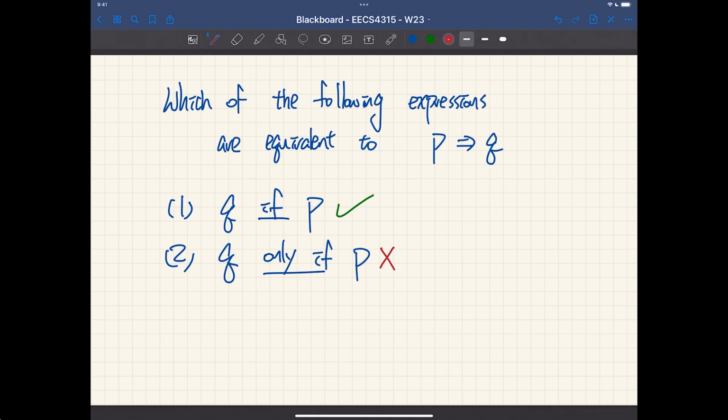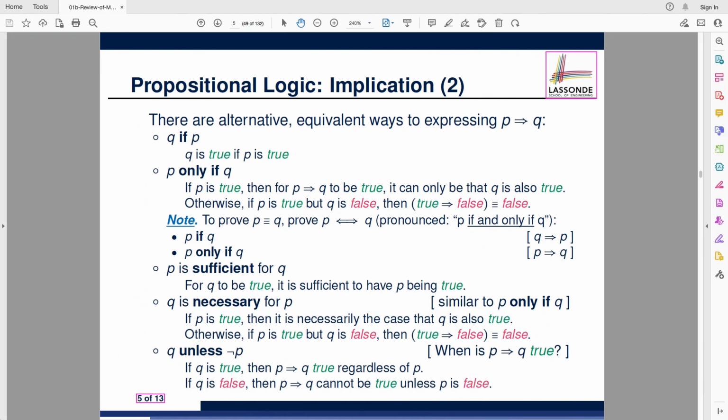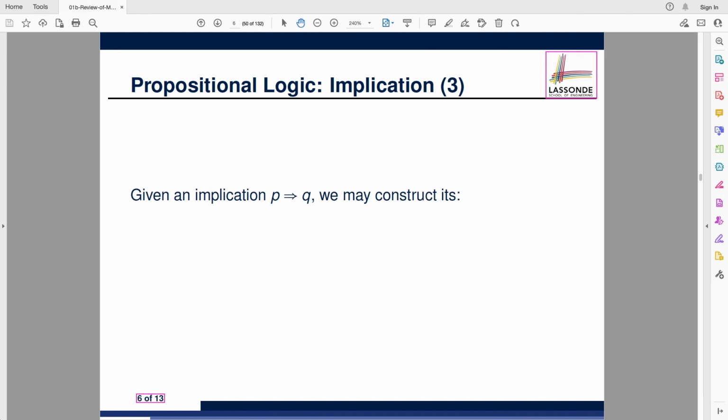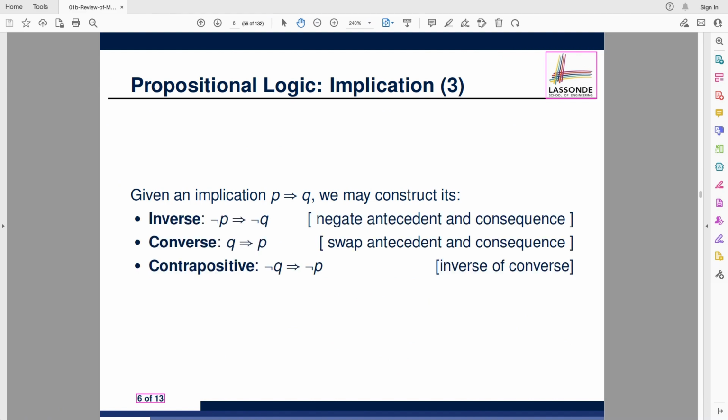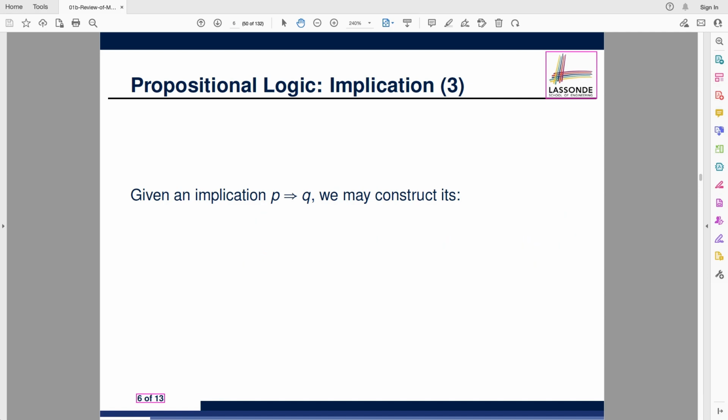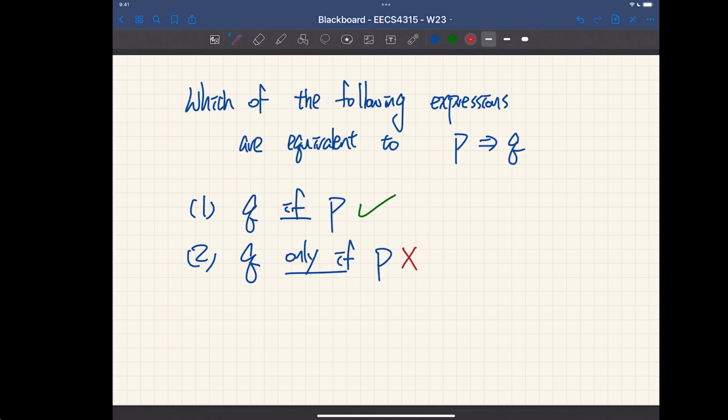Alrighty, good. Let's now move on. That's about implication. And do you guys remember inverse, converse, and contrapositive? Oh, Shidalu, yes, go ahead before I talk about these three. I had a question about memorization. How can we derive that Q only if P is not equivalent to it? It's a good question here.